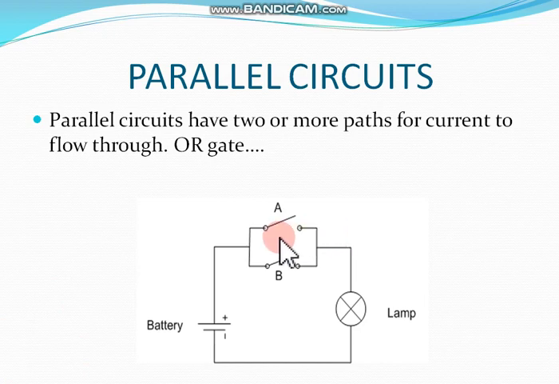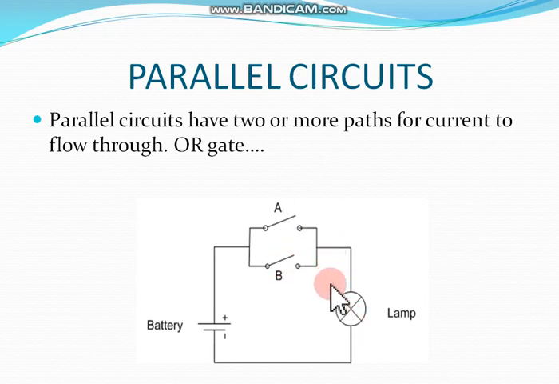Here, if this switch was closed and this was open, power will still go through this path and light up the bulb. Even if this was open and this was the only switch that was closed, power will still go through this other path and reach the lamp, and the lamp will still go on. So with parallel, it's better because it has more than one path where electricity can go through, this way or the other way. So at least if one of these is closed, electricity will still go through, or both. Unless both of them are open, then electricity won't be able to go through.